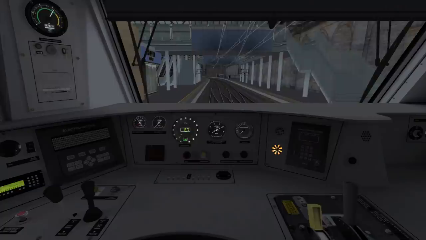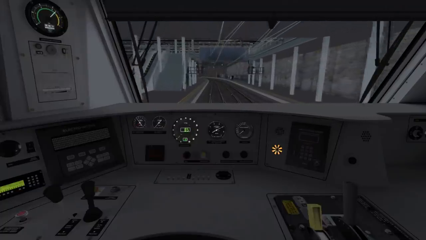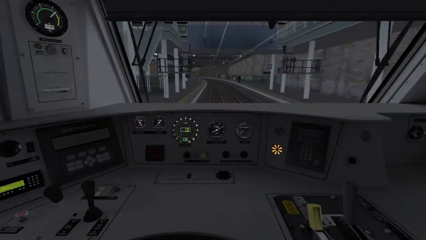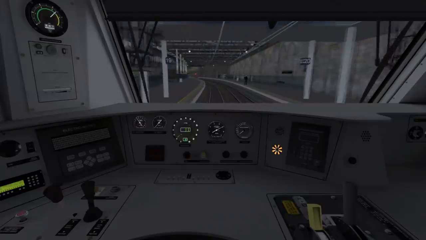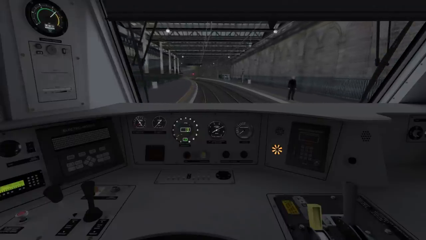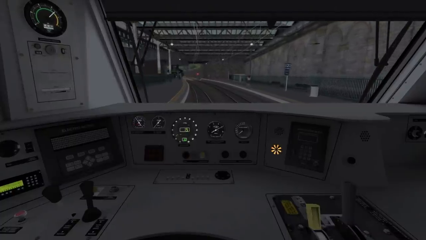And that will keep you in the green zone on the ammeter, but as you go above notch 5, that's when you'll start going into the yellow zone. I do apologise for any lag here around Edinburgh. Unfortunately, this part of the route is a little bit laggy, especially when recording, but certainly the frame rate should smooth out a lot as we get the other side of Edinburgh.